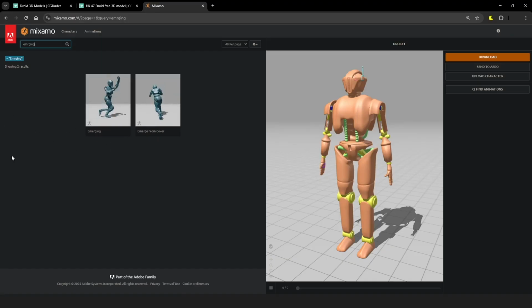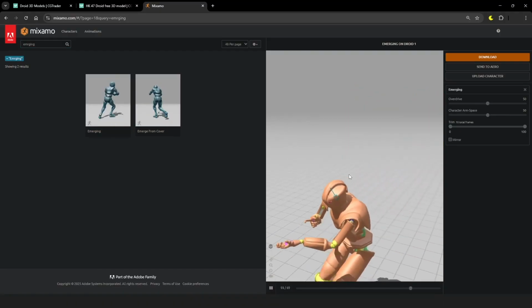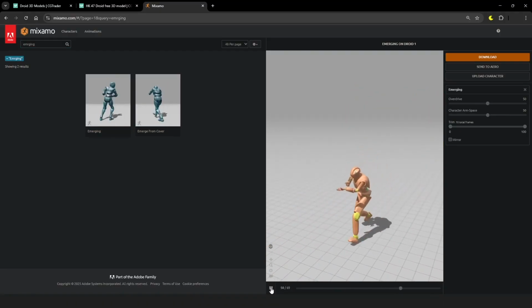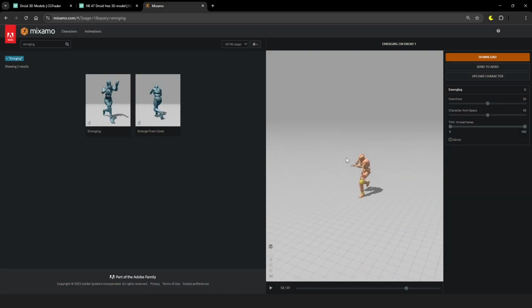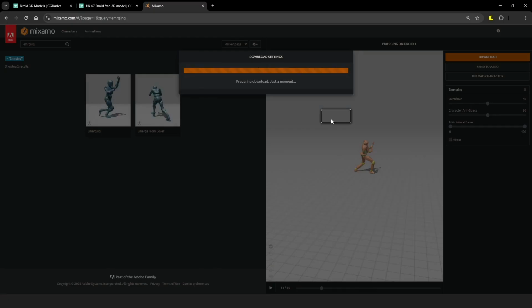Yeah, I think it was this one. Yeah, there it is. You can see that we can also preview the animation in here as well. Yeah, there we go. So I'm going to now simply click on this download button. It's going to bring up this window, and I'm going to change the frame rate to 24 FPS because I'm going to use 24 FPS for all of my animations. Okay. And I'm going to simply click on download. It's going to download my character and animation as well. And I'm going to just simply import that animation into Unreal.